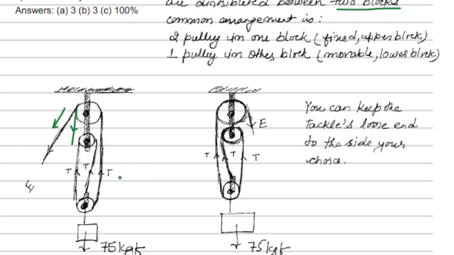Never overlap. We have some guidance hints which we will discuss in further questions when they get a little complicated. Also, when you are drawing, you can draw like this or you can draw like this, with the end kept like this. So again, the simple guidance is we put the effort like this, then we wind up, going block by block. This is my first block, and this is the second lower block. Now let me put the tackle. I go to the first block, take one pulley, go to the second block, go back to the first, go back to the second, and tie it here.